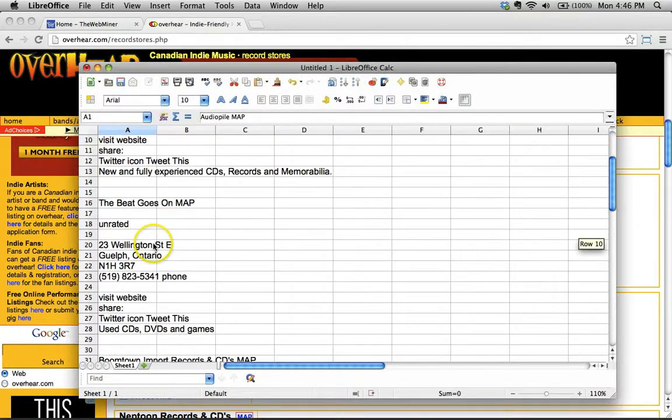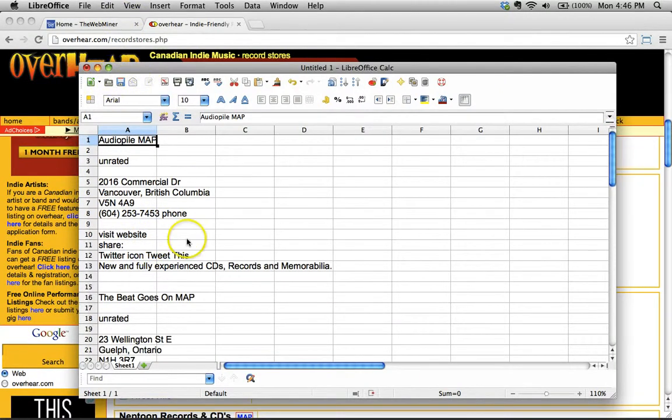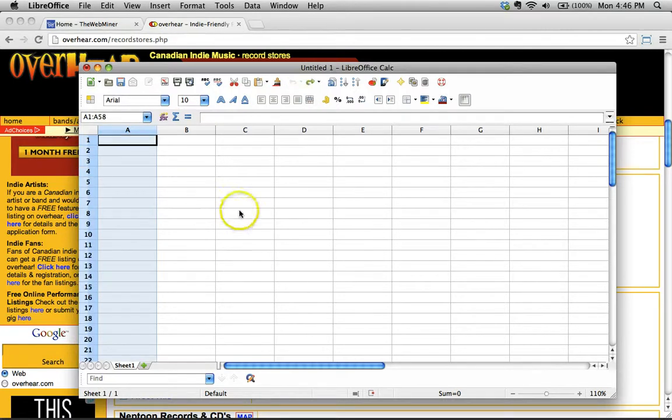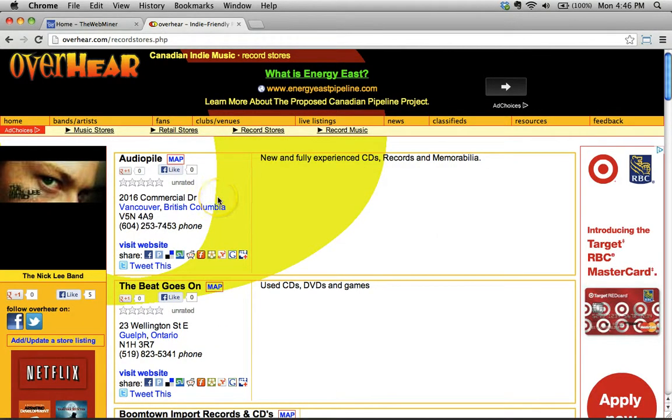I could go ahead and do that, but this isn't really organized in a way that I'm going to be able to build a nice database out of it. And that's really what I'd like to do. The whole purpose of getting this information into some sort of structured format is so that we can build a working database for ourselves, so that we can automate some processes, like maybe have a database that we can look things up in very quickly, or we could create a mailing list or all sorts of things like that. It's nice that all this information is here for us, but it sure would be nice if we could extract this in a slightly more organized way.